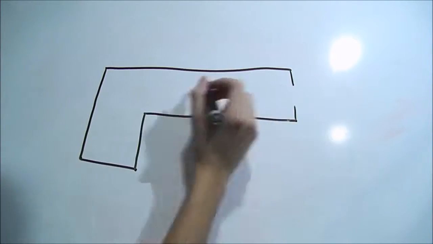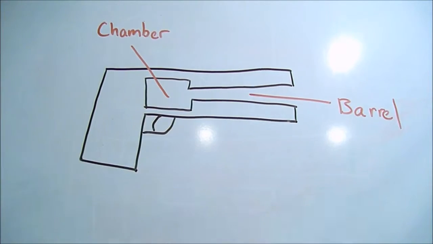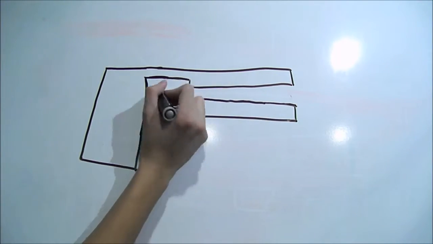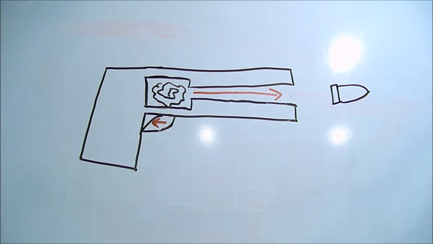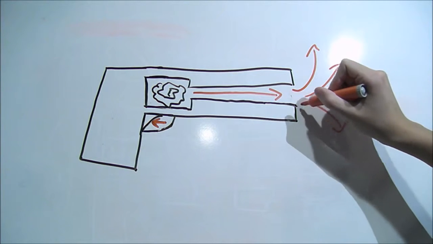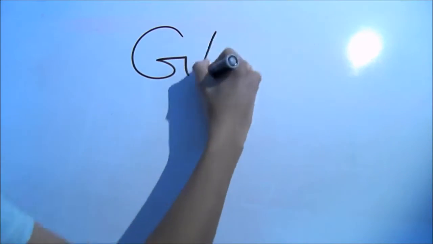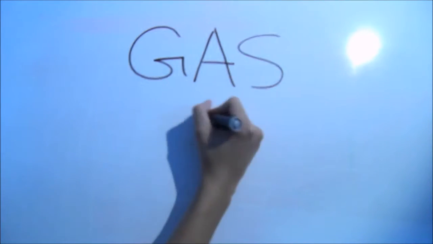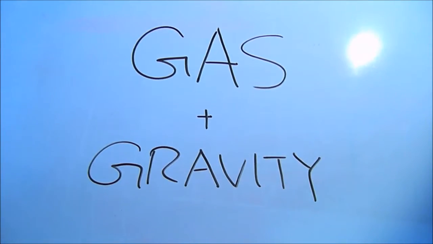First, a gun is designed with two main components, the chamber and the barrel. When the gun trigger is pulled, a chemical reaction occurs in the chamber and gas is released. This will propel the bullet out of the gun. However, after leaving the barrel, the bullet will be deprived of its constant forward motion since the gas is no longer concentrated in the barrel. After the bullet leaves the gun, it's not only gas that contributes to the bullet's dipping path, but also gravity.